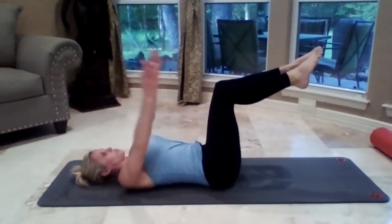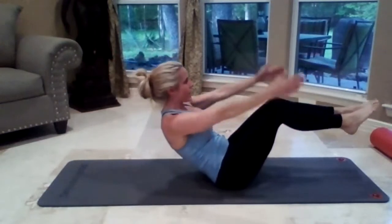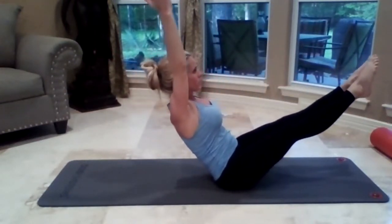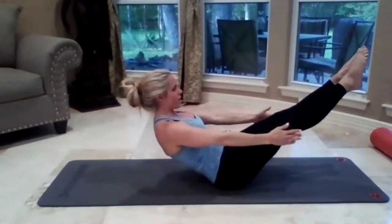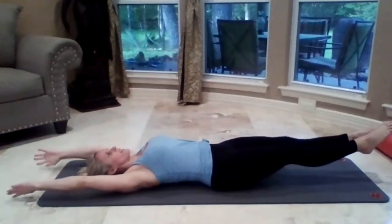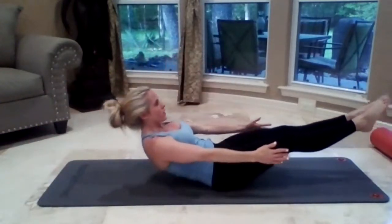So you're going to reach the hands forwards, roll up, and lift. Arms up, toes up. You're going to keep the legs where they are, bring the arms down, and then lower down, let the legs hover. The arms come up over the head. Reach the hands forward, lift the legs.